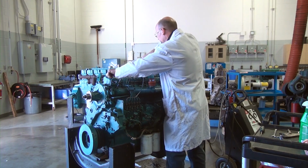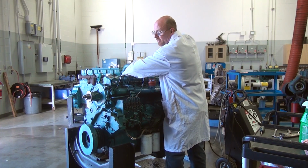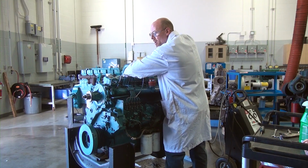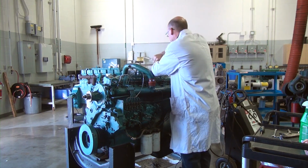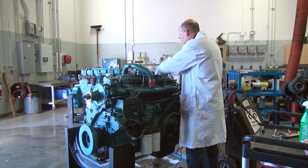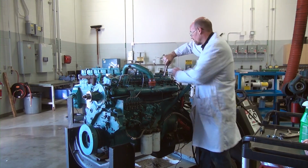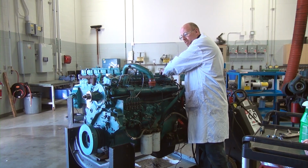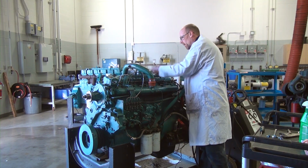So I'm just going through and taking off the valve cover and all the fasteners for it so I can physically take a look at what's going on under the valve cover, look for loose valves, or maybe even look for tight valves depending on the conditions that are happening in the engine when I do the testing, or in the trade, what the customer actually complains to your foreman about, and then a work order supports the potential problem or the service work that maybe need to be done on the engine.